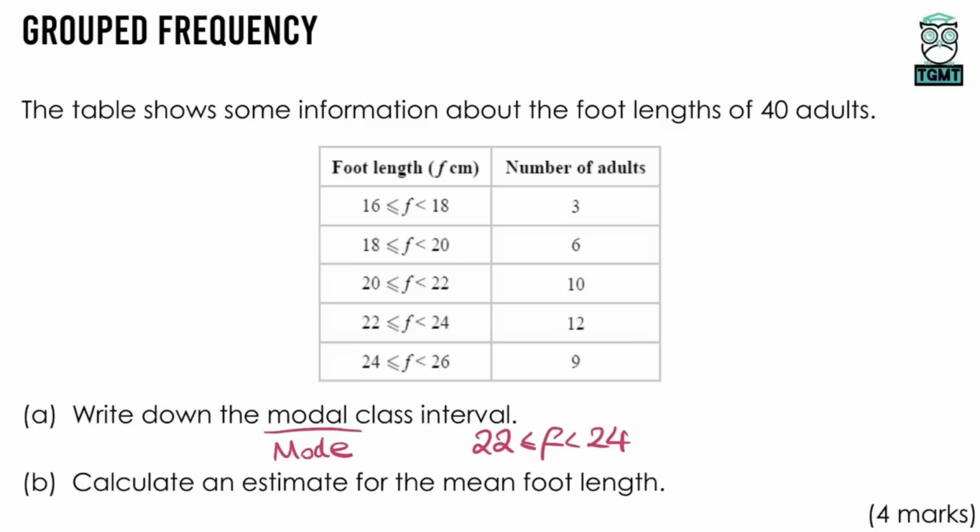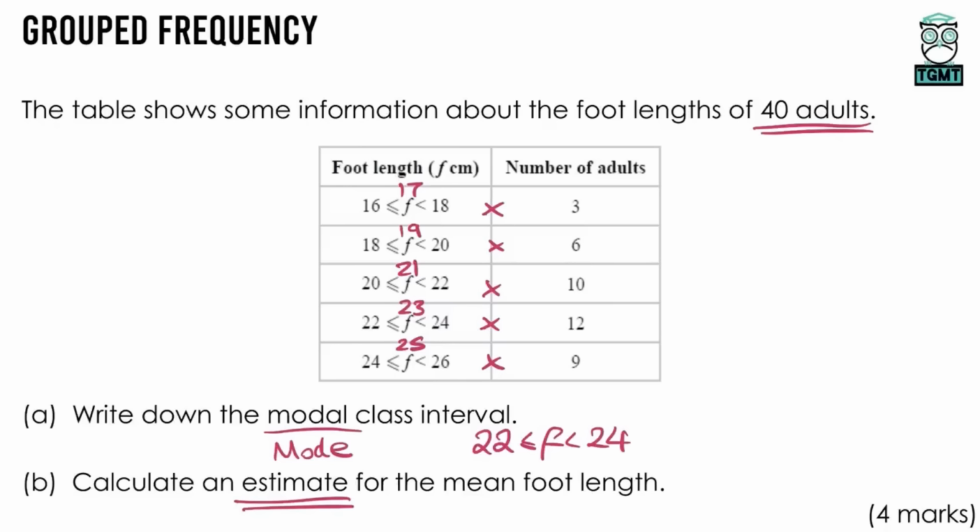It then says as well to calculate the mean. Now when we work out the mean, we always just multiply across the rows, get the totals, and then divide by how many there are. And in this case, there are 40 adults. But with grouped frequency, we have to use the midpoints, and that's why we are only finding an estimate. We don't actually know the size of people's feet in these particular categories, but we use an estimate to get an estimated total. So we'll write down all of the midpoints. Remembering you can add the start and the end of the category and divide your answer by 2, and that will also give you that midpoint.